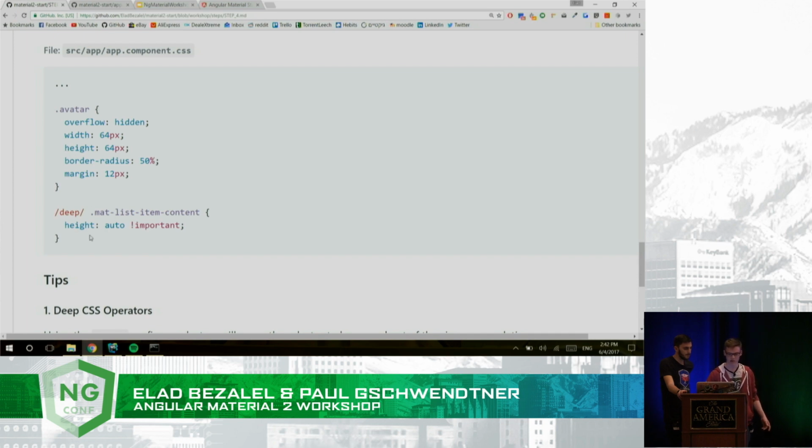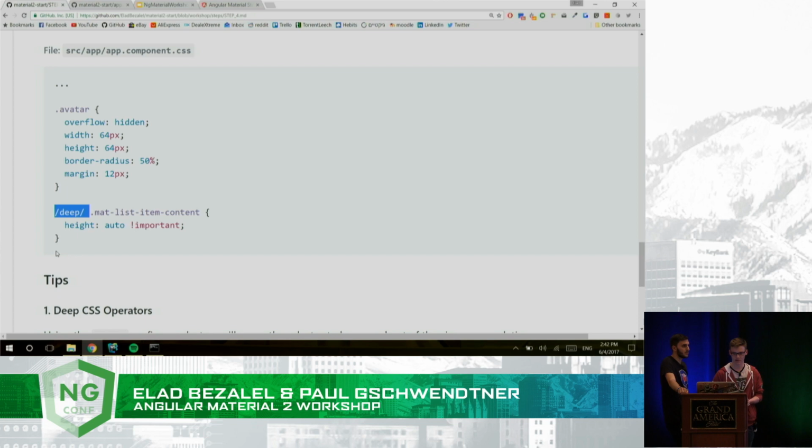And that's a pretty interesting one, the mat list item content. That's an element that's inside of an Angular Material component, and Angular encapsulates all of the style sheets or selectors so they don't go outside of the component. So using the deep prefix here allows you to reach all the child components and the whole app actually.